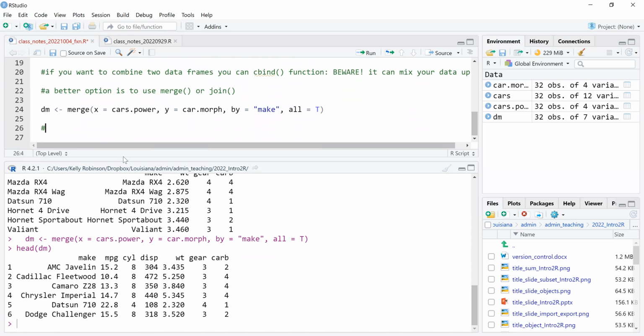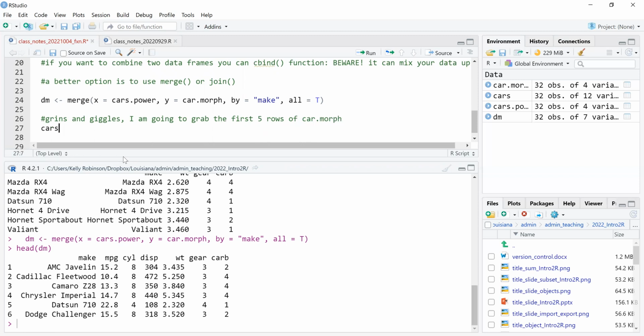Let me hammer home this point about the differences. For grins and giggles, I'm just going to grab the first 5 rows of cars morph and call it cars morph 5.